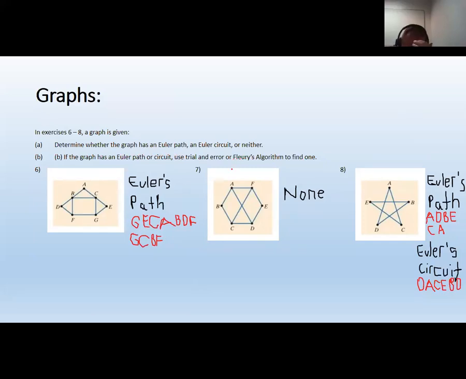Now you have to use Euler's theorem to determine if the graph has an Euler path, an Euler circuit, or neither. So you count the number of odd vertices to do that. But let me give you about a minute and a half on this particular problem, and then we'll go over it together.